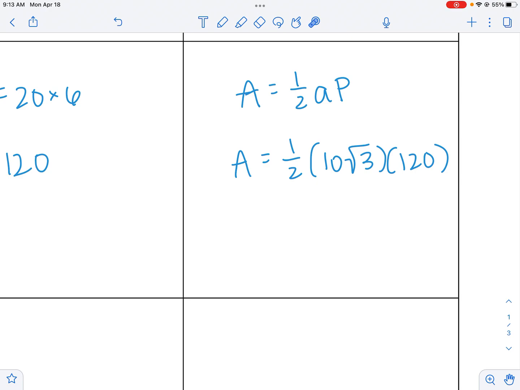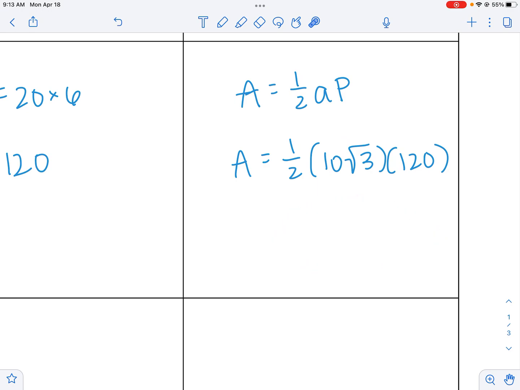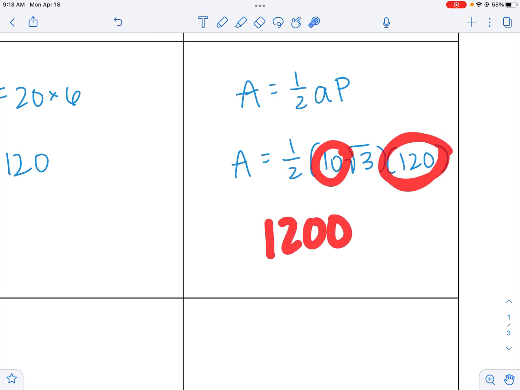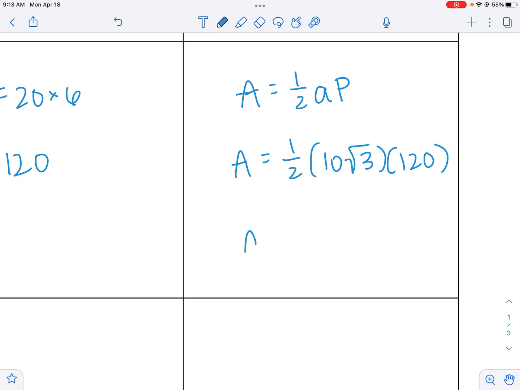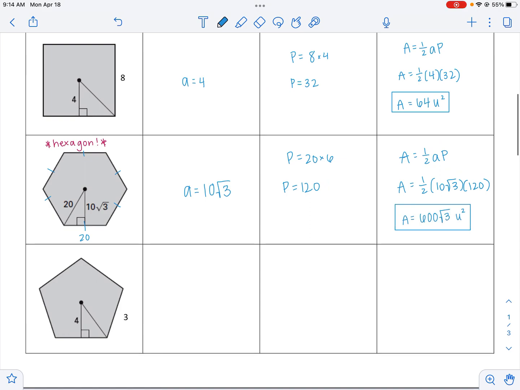So I can half it at the end or I can half it at the front. For this particular one, if I asked you what 10 times 120 is, that would be 1,200, and then I could half it. So just ask yourself, what's half of 1,200? Now, remember, what's out stays out, and what's in stays in, which is why when I have a radical, I'm going to deal with my numbers first. So 10 times 120 was 1,200. Half it, so that would be 600, and then what's in stays in. So the area of this hexagon would be 600 root 3 units squared. I don't know if we're talking inches, centimeters, or what, so that's why I'm writing U for units squared.